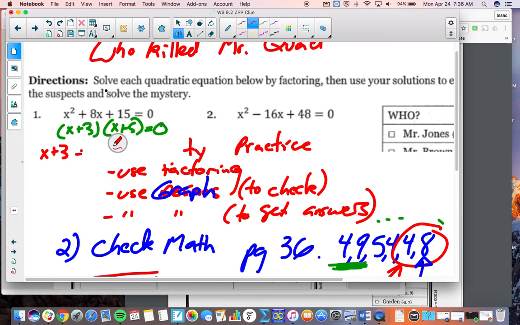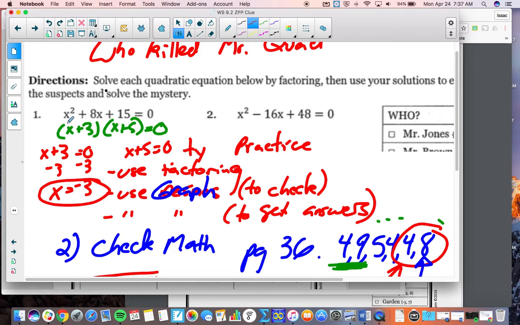So I've set it equal to 0, I've factored it, now I set each factor part equal to 0. x plus 3 equals 0. Here's my other factor part, x plus 5 equals 0. If I can figure out what makes this thing become 0, 0 times anything, I don't even care what this becomes, a million, a billion, 0 times a billion equals 0. That's a solution then. What makes this first part become 0? Negative 3 makes that become 0.